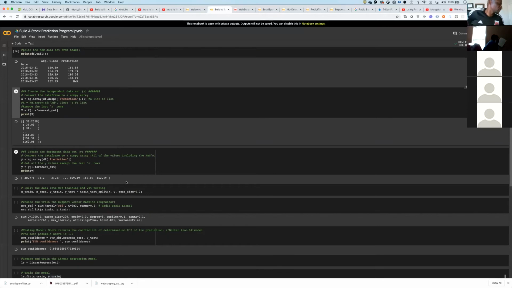Okay, no problem. So we create the dependent data. Dependent data will be the y-axis. We convert the data frame to a NumPy array, all of the values including the NaNs. Remember, the NaNs might not be of any use because they're basically just a space holder.